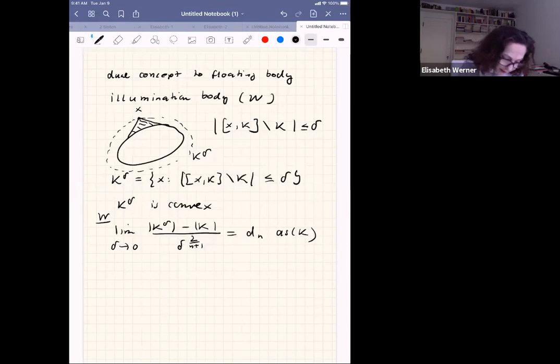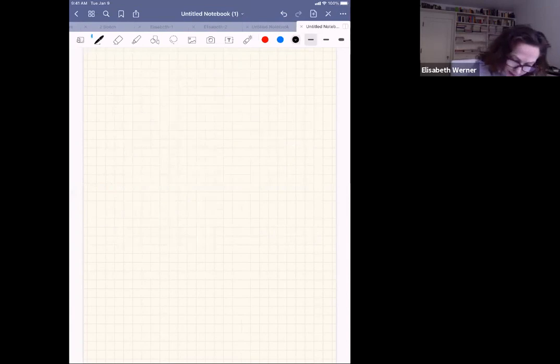And this is a kind of dual notion, because what we do here is we add on sets of volume delta, whereas with the floating body, we chopped off sets of volume delta. In that sense, it is a kind of dual notion, but it can be made more precise as well. There is also a notion of weighted floating bodies, which I do not want to mention. I just want to mention one last thing, and those are the LP affine surface areas, or p-affine surface areas.